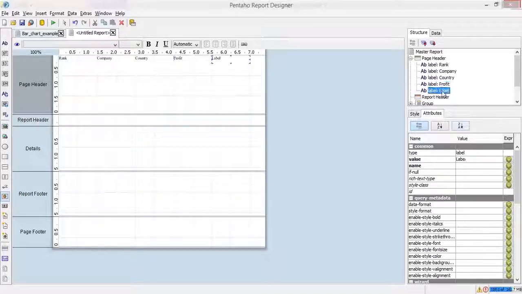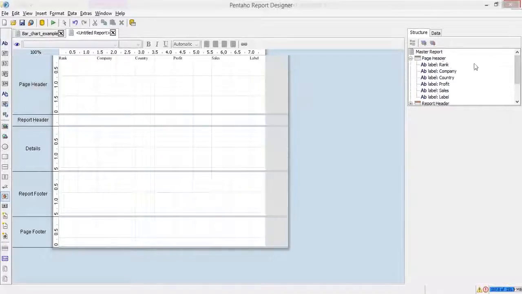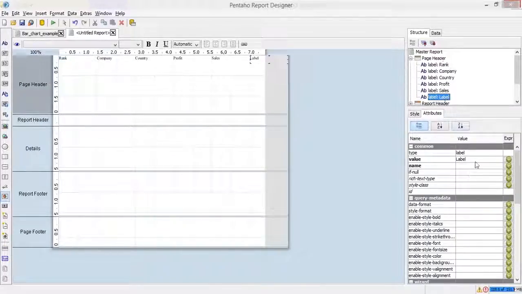Profit, sales, and the third one, the last one is MCAP. Okay, see, I have to select the first header and then that one is MCAP.